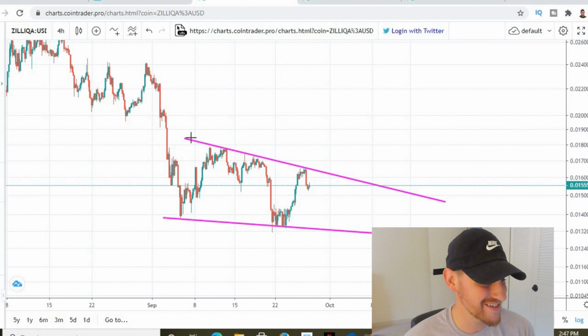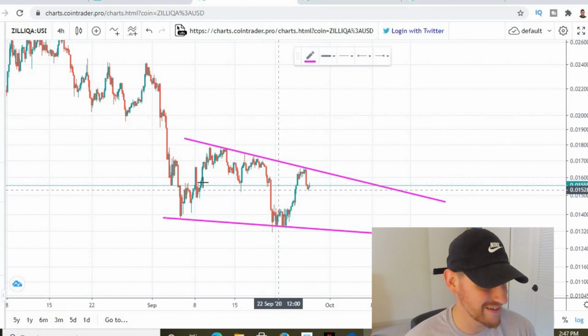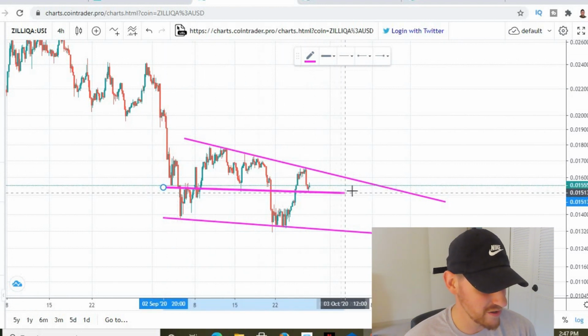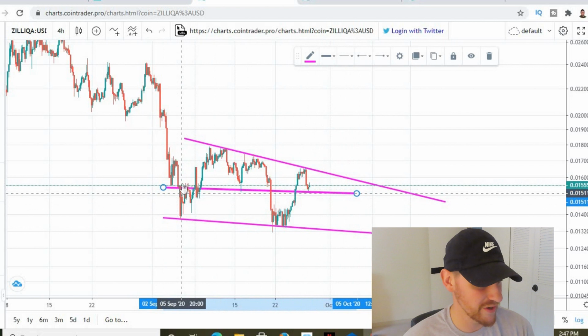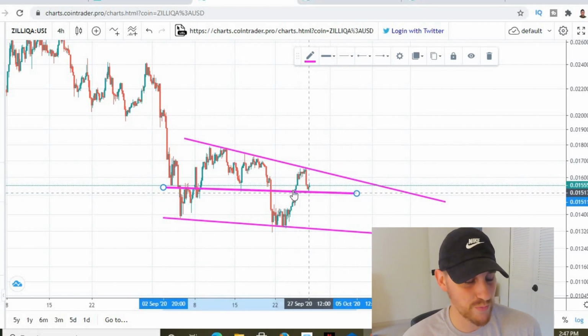So what I see it doing here is we're getting some support at this line here, right? If we can draw a little bit of a line straight through here, we're getting a little bit of support on that, right? We've got resistance on it back here, support on it here, support. Now we're getting another support on it here.